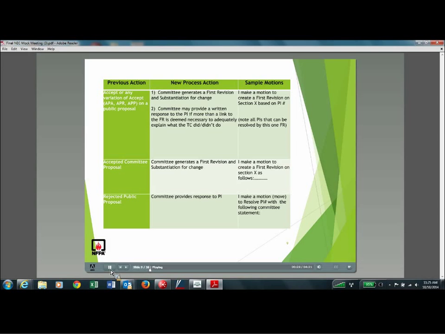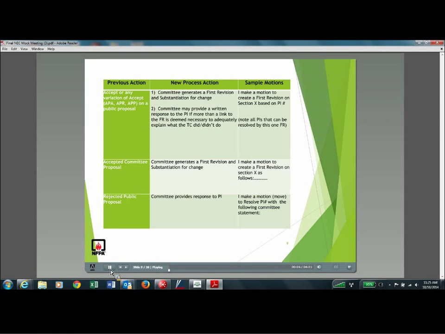This table is broken out into 3 columns, and let's look first at the previous action. So in the past, where we took some type of an affirmative action on a proposal, we accepted it in part, in principle, whatever we did, now, whenever we take an action to accept, to make a change, that's going to be called a first revision.